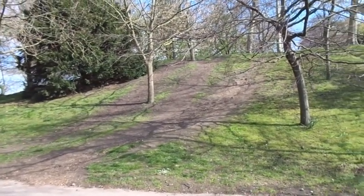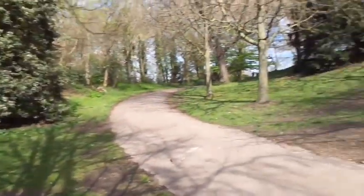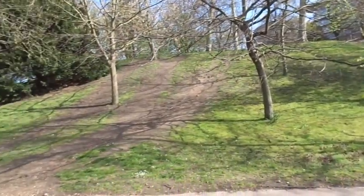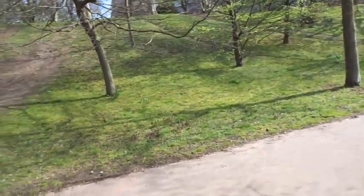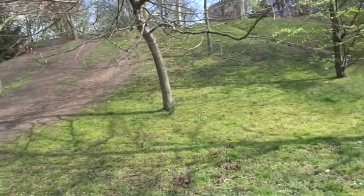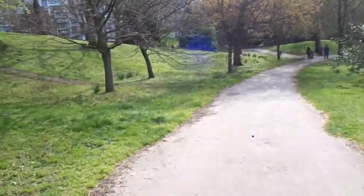So I'm at the bottom of that little slope now, so you can see that Battersea Park has been flattened and landscaped. Sloping lawns, all these tennis courts, fountains, all sorts of stuff. And then you've got these sort of anomalous hills. Maybe they were just put here so that people could have some sort of elevation, or maybe they just weren't cleared. This is how deep it was, or maybe mud was dumped here. Who knows? But let me show you this rocky outcrop thing down here.